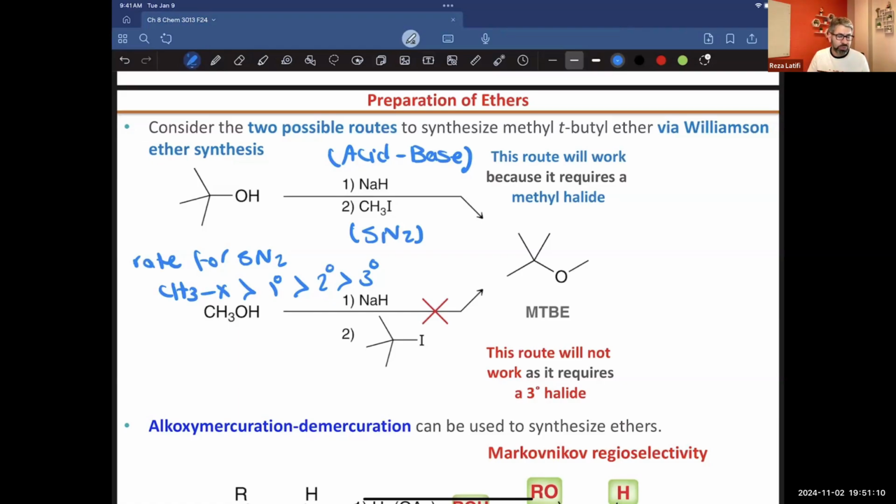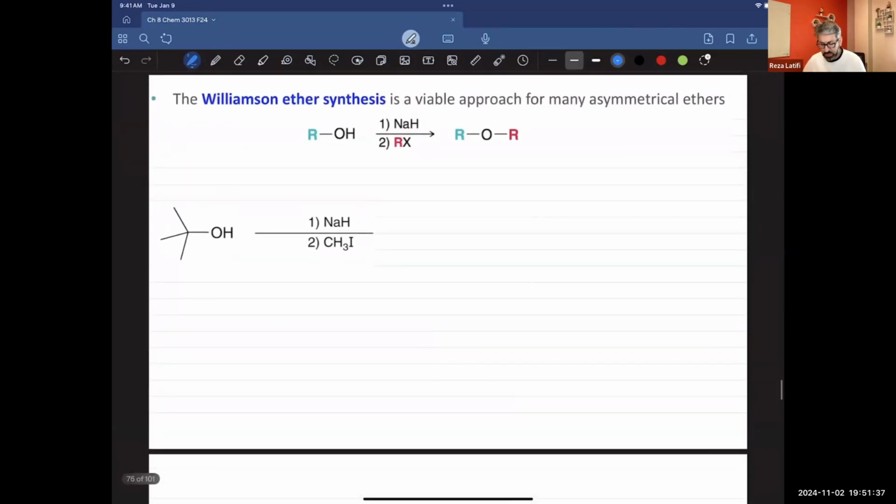Okay, so whenever you design such a reaction, you have to pick the alkyl halide with the least steric effect. So put the halide on a carbon with the minimum steric effect. If you switch it, in that case, you will have an elimination reaction instead of forming ether. And let me show you those two possibilities.